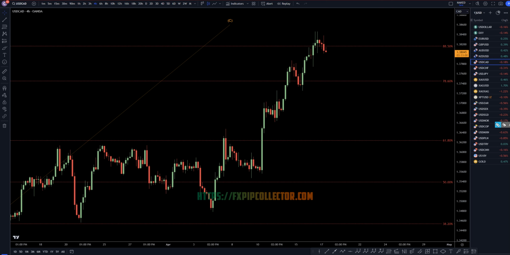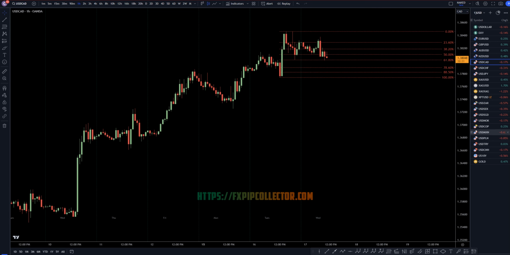Heading down to the 4 hour time frame, I do think there's a good possibility we are going to get a counter trend move for at least the next couple days. It seems to me extremely clear that this is a 1, 2, 3. I think that the wave 3 is very, very likely to be over. I think we're now in a wave 4, and then it's probably going to go back up for a wave 5. If you do trade the very short time frames, you could definitely be looking for shorts right now in this wave 4, but I personally am still waiting for good entries to go long for the continuation of the uptrend.